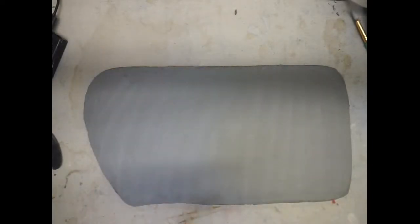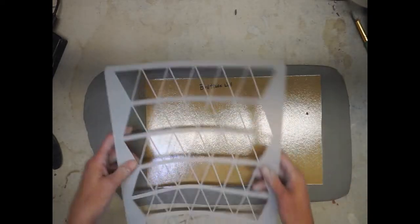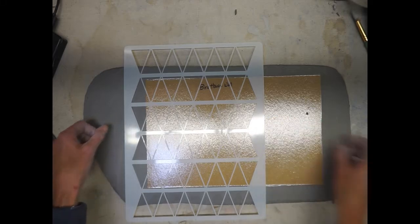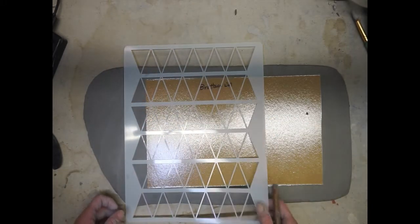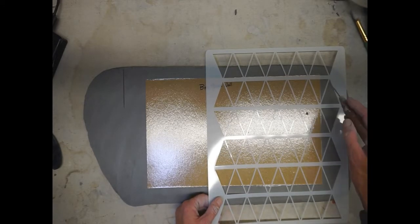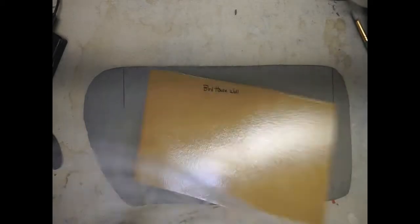The next thing I'm going to do is place my wall stencil on top of my slab and then take my texture stencil and place it on top of the slab as well as the stencil. I'm just going to mark where I'm going to press this design into the clay — making it slightly bigger so it gives me a little bit of wiggle room for when I put the actual wall stencil back on and cut it out.